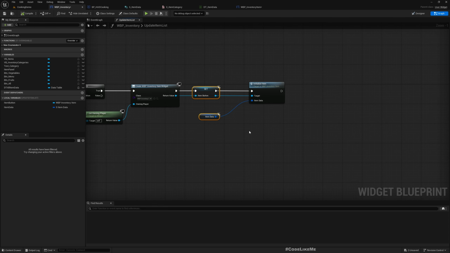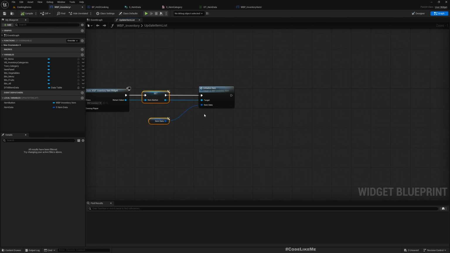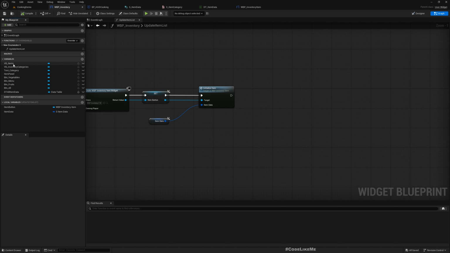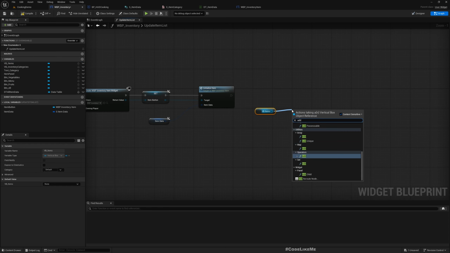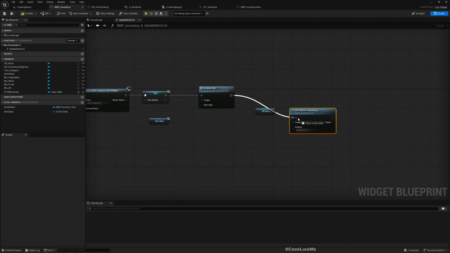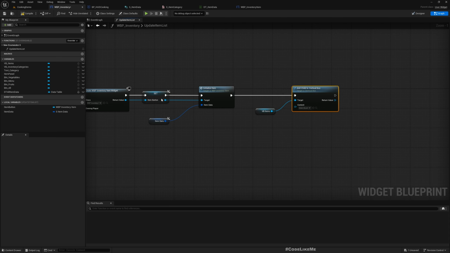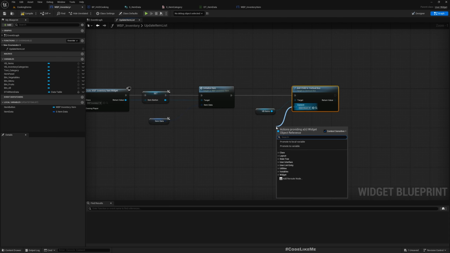Okay. Now we can add this button to our vertical box. So get VB items, add child to vertical box, then is this item button.